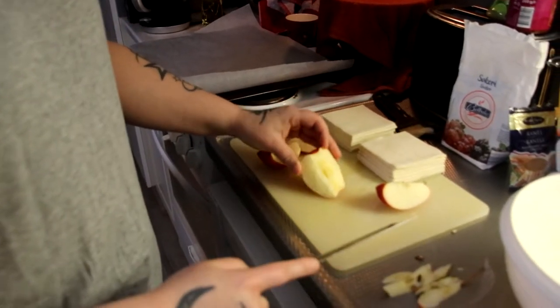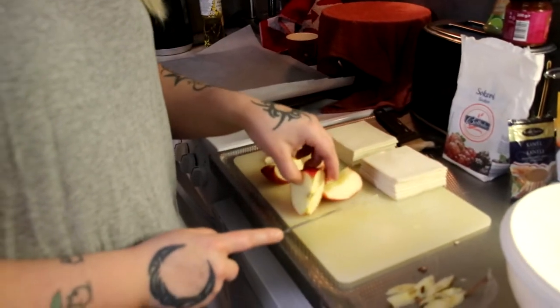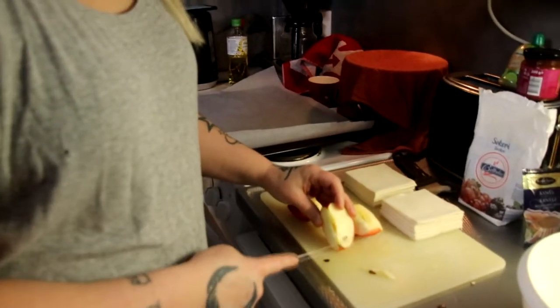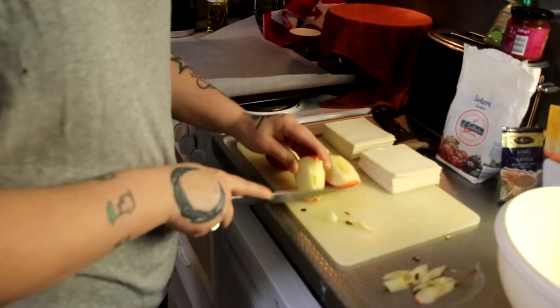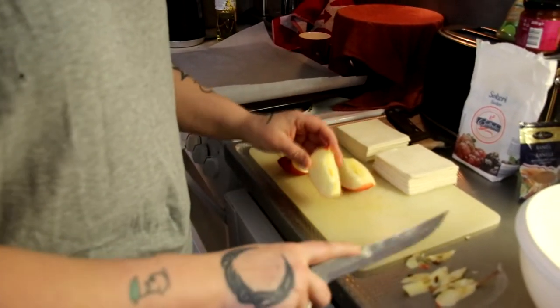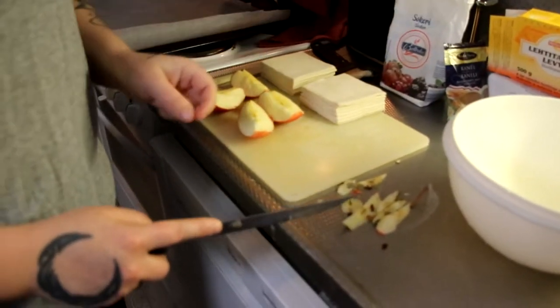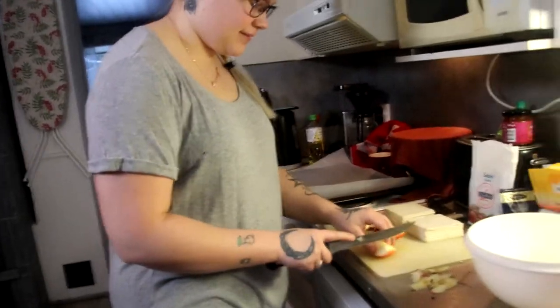How do you say that in Finnish? The middle part from the apple. Keski, yeah, okay. I don't know how to say it in English, but in Holland we say clockhouse. It's just middle. Apple middle. With the clockhouse, with the seeds. You can eat them. We had like a childhood thingy going on that if you eat them, like an apple tree will grow in your stomach. Yeah, we always had that.